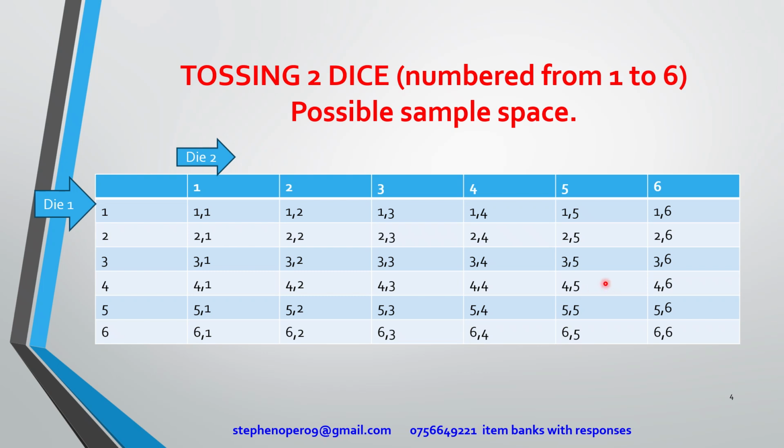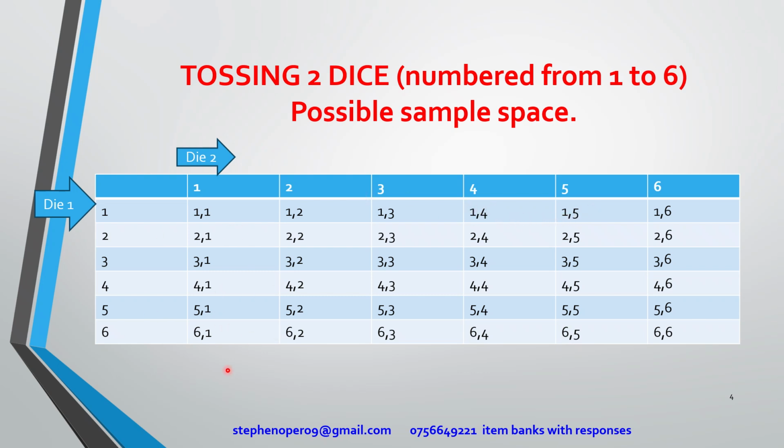Find the probability that a pair gives a sum that is less than 7. So you go to each pair and sum it up. If it gives you a number that is less than 7, you call it a number that's to contribute to the total number of events. So like 1 plus 5 is 6. 6 is less than what? 7. So that is a number. 1 plus 4. So you exhaust all of them.